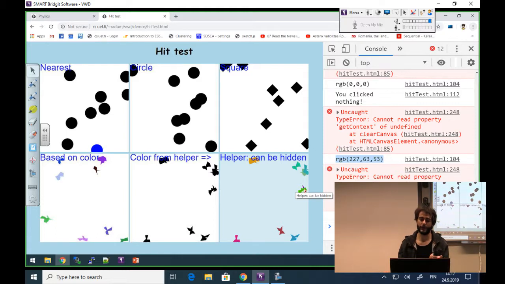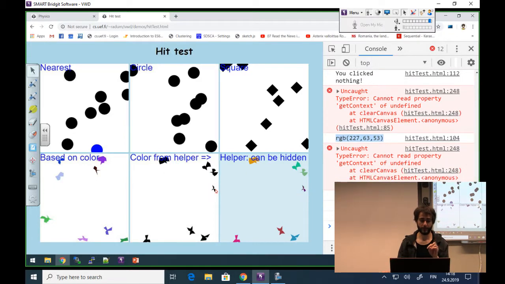So, of course, when I click here, it's going to delete the one on top. Otherwise, if your method is going to be more geometric, you also have to consider what is the so-called z-index. Do you want to remove the one on the top, or maybe all of them? If you want to remove all of the things in a region, then this method with the color won't help you. So it all depends on the application, but I just wanted to demonstrate a little bit about what can be done. And yeah, one more thing before we proceed.